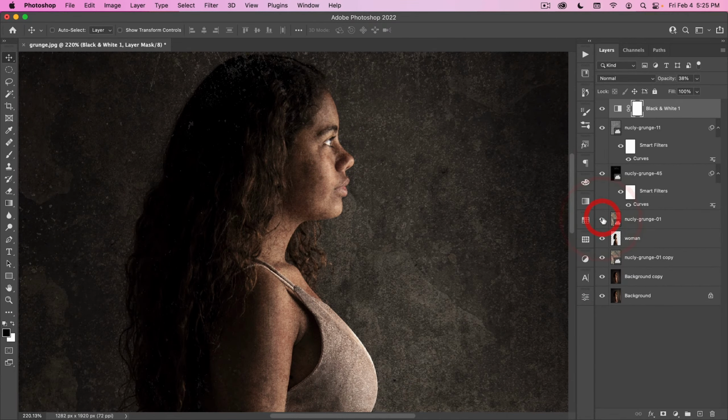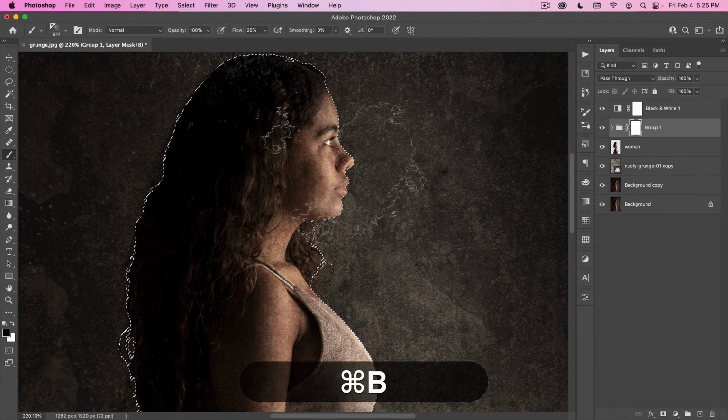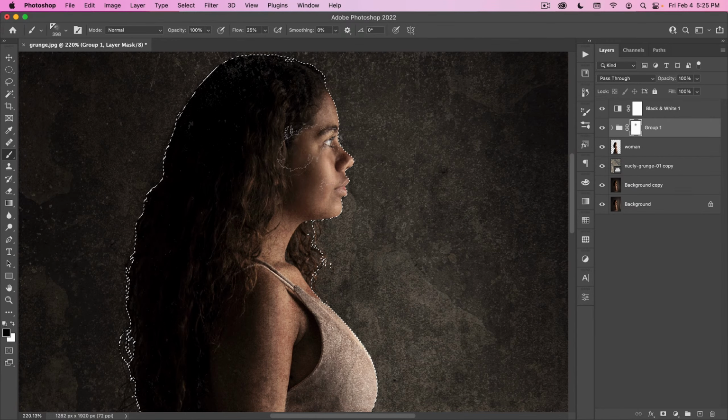So I can always add a mask to whichever one is doing it, or just choose all the gradients that are on top of her, put a mask, and then just paint it out of her face here. There you go.